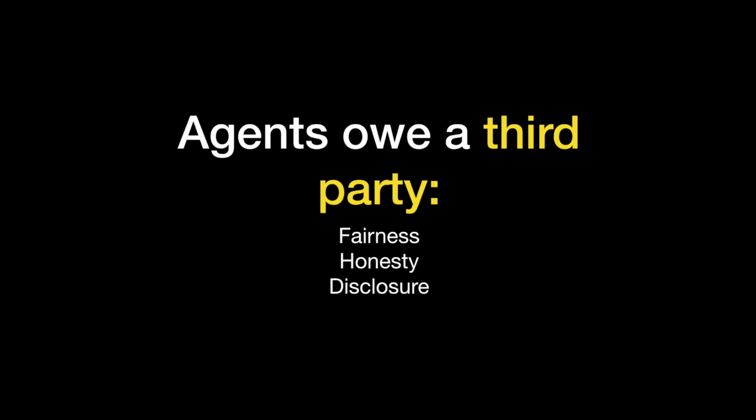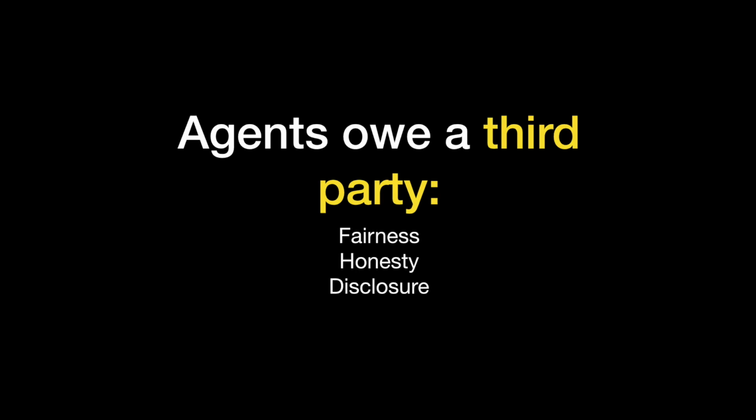So to my client, I have a fiduciary duty. To that third party, I owe them three things. I owe them a duty of fairness, a duty of honesty, and a duty of disclosure. Now that's not quite as high as a fiduciary duty. Obviously, a fiduciary duty is the highest duty that the law will recognize. The duty I have to you as my client is fiduciary. To that third party, I owe a duty of fairness, I owe a duty of honesty, and I owe a duty of disclosure. So be careful on the exam.